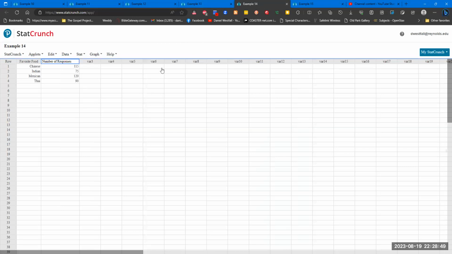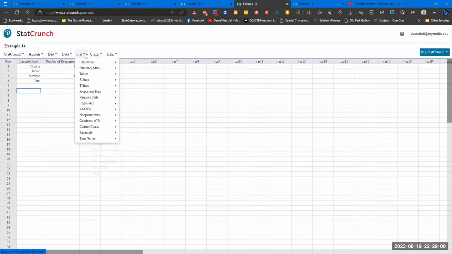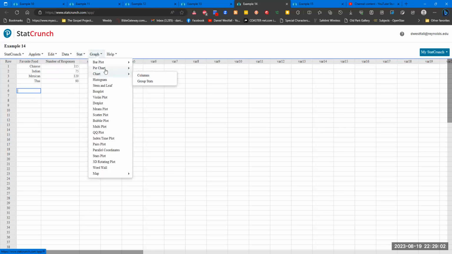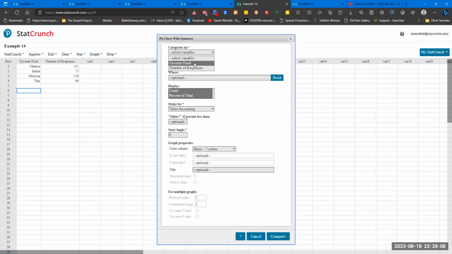Now, in this example, I have category titles, and I needed to put those titles in the names of the variable slots for this to work. So we're going to graph pie chart, favorite foods, number of responses.